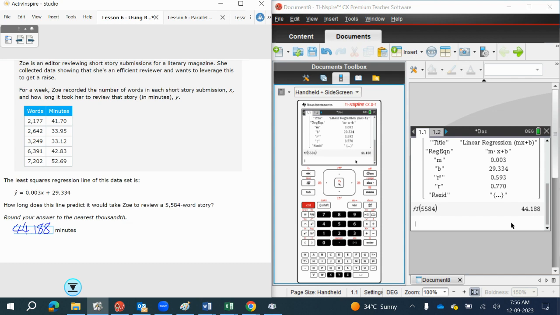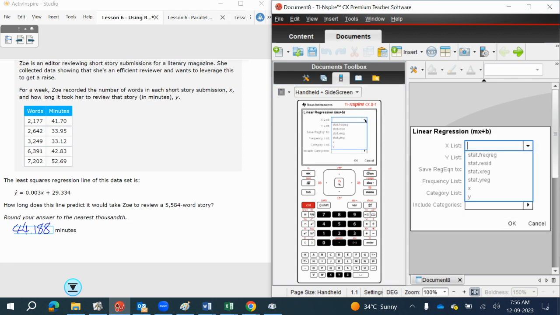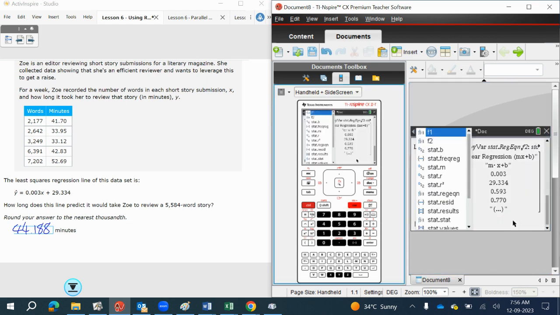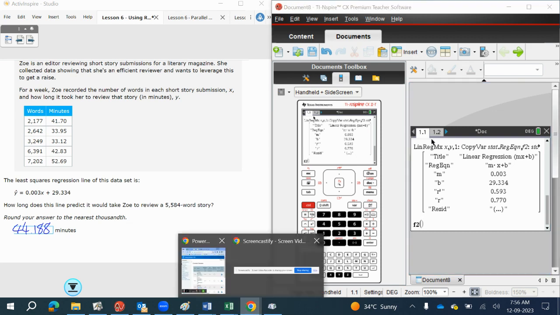With this being F1, if I did another regression line, even from the same data, notice this third line says, where should I save it to? It's saying F2 now. Previously it saved to F3. So when I click on variables now, there are two buttons, and the most recent one is always at the bottom, like this. You can change that if you wish. Okay, that is it for that.